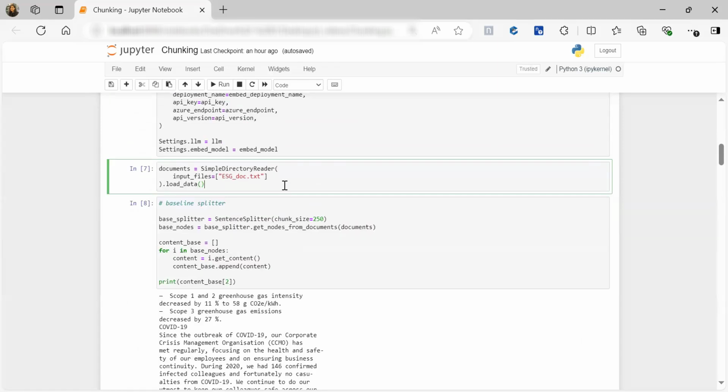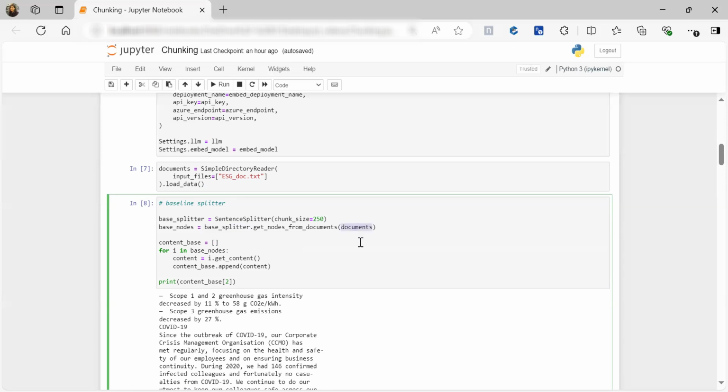First, we need to load a document. We use SimpleDirectoryReader to read the text file into our script. The sentence splitter is designed to split large documents into smaller, manageable chunks based on sentence boundaries. The chunk size parameter helps ensure each chunk does not exceed a certain length.